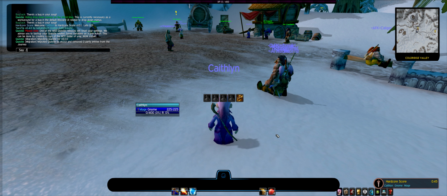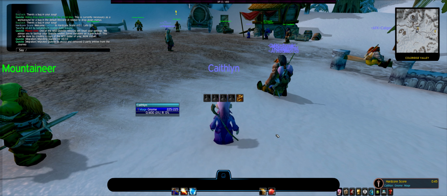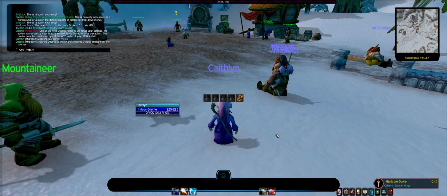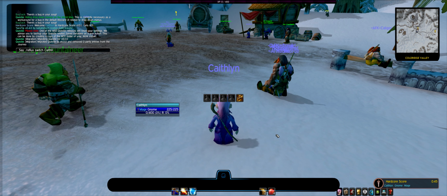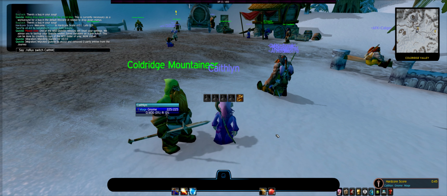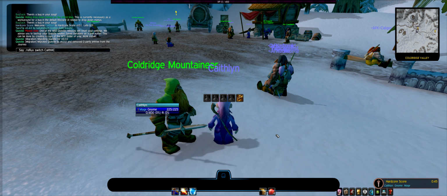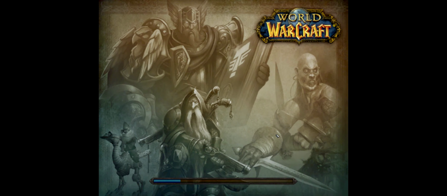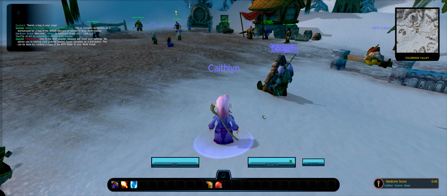So you type in the command you find in the interface installation guidelines. It's called Reflux. It's the add-on that saves all the profiles together, and then you type switch and the name of the profile, which is Caith HC and HC. This is case sensitive, so you have to type it in correctly. Then it will reload the game and everything should be loaded instantly and correctly, as you see here right now.